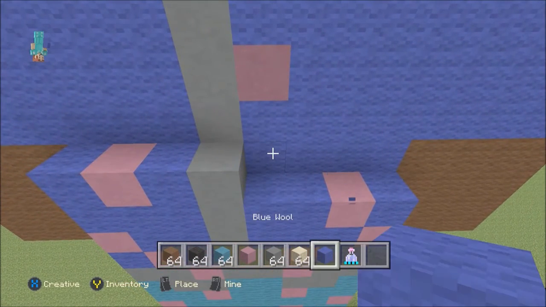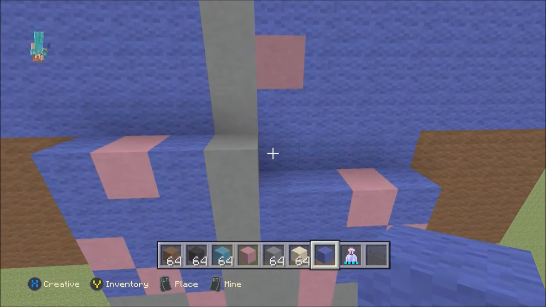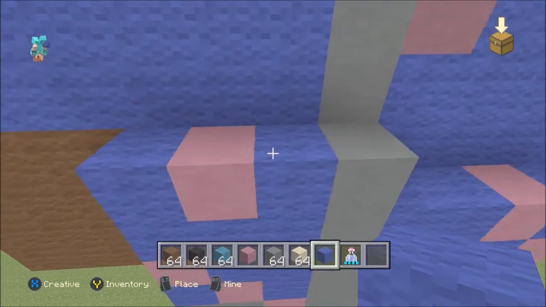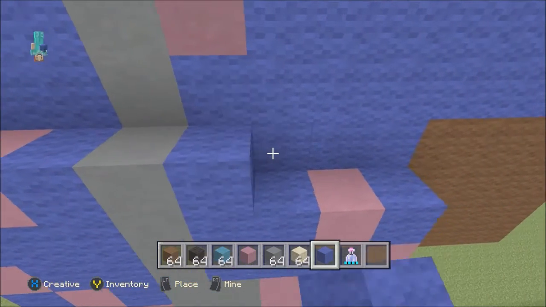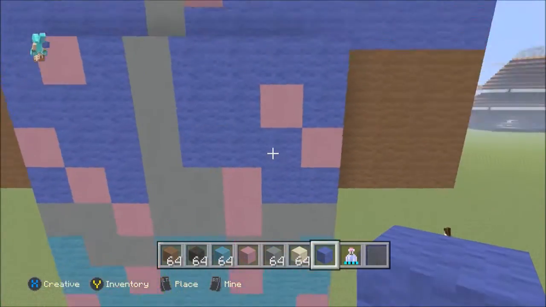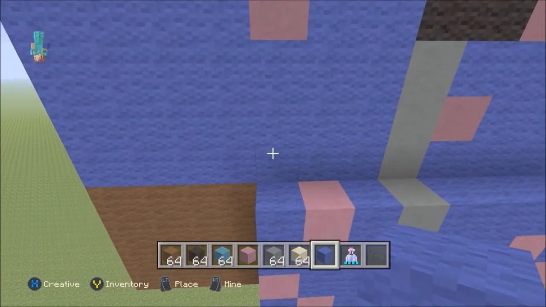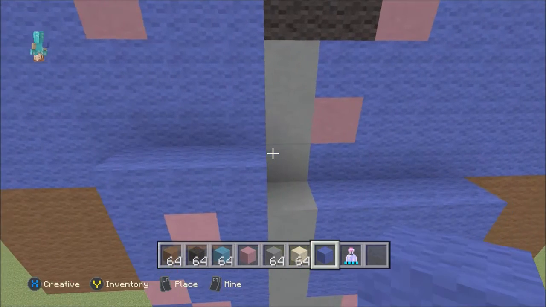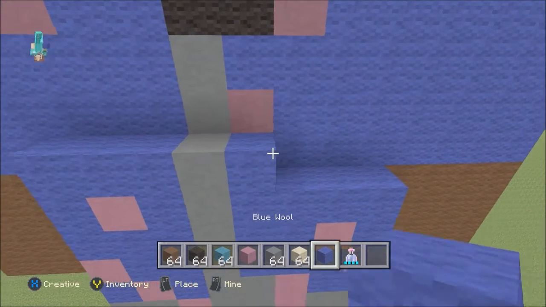And after that, what you're going to be doing is two blue wool, and then after that, you might be able to see what I'm going to do anyway. So come back to here now where you did the cyan stained clay, and then you have to place four blue wool. So one, two, three, four. There we go. So now then, what we're going to be doing now is three blue wool. So one, two, three. Then one cyan stained clay. Then four blue wool. So one, two, three, four.